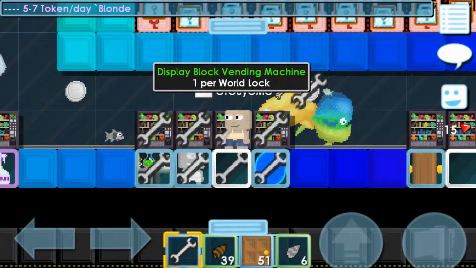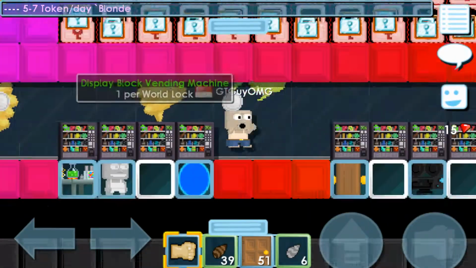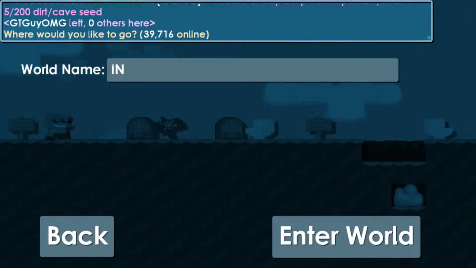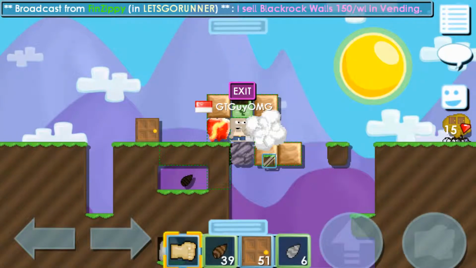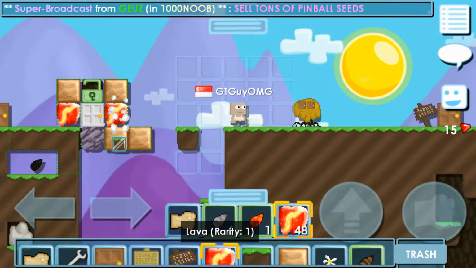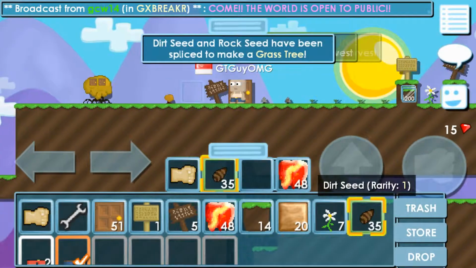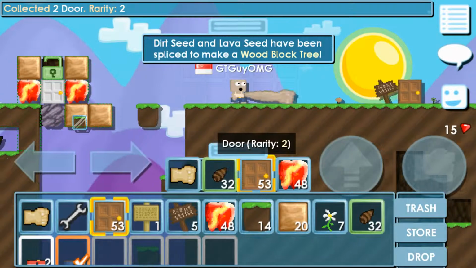Whoa, what's this? One per world lock. I may try to buy using my main account later, because I also need this. So yeah, that's the vending machine. So how are we gonna get? I'll farm some of my dogs.